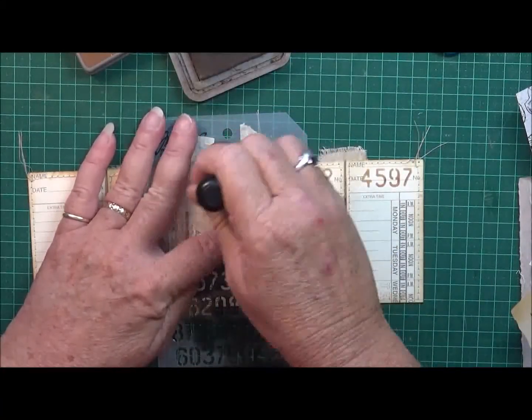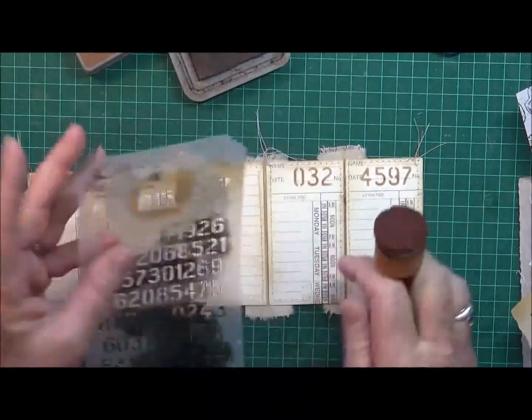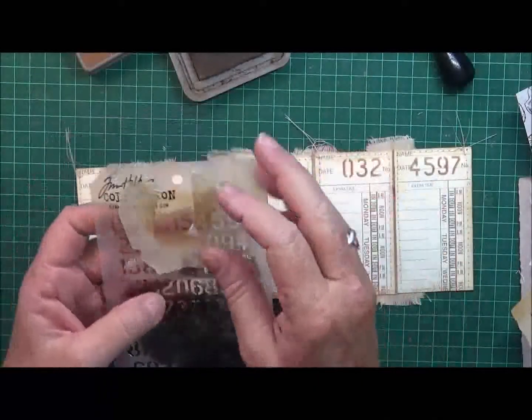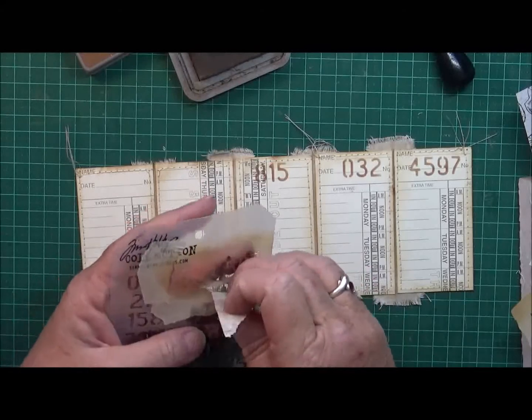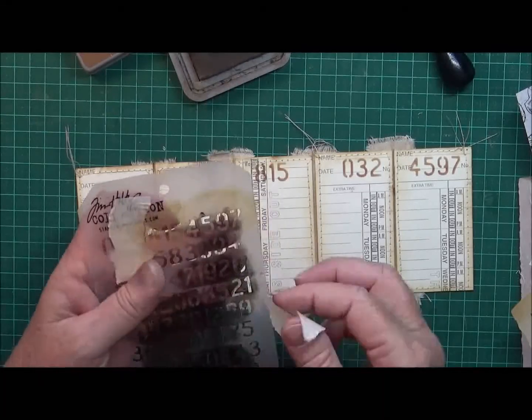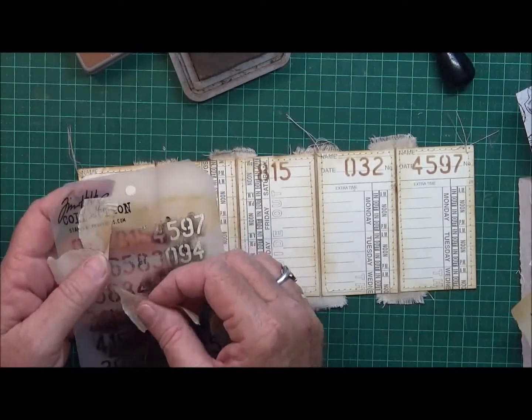I think the numbers were one thing I remembered, and for the life of me now, I can't remember anything else. But I think it's just a matter of decorating it, and when you decorate something, you just decorate it in your own style, don't you?